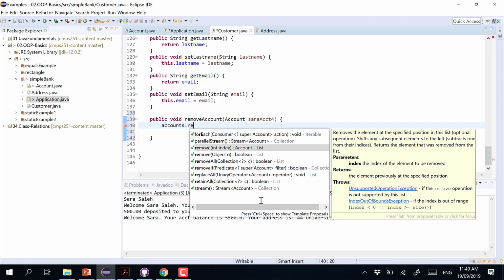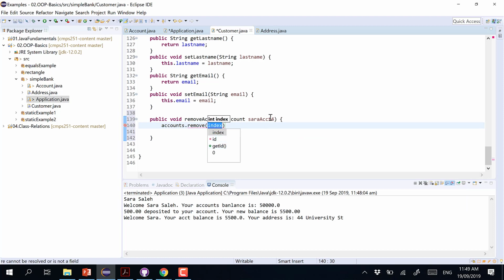I can either remove by index. Remember, the array list also is indexed. It's like an array. Even the name of the list when I create it is an array list. So it is indexed. So you can remove elements by index if you know the index, or you can remove an object. If you have an object, you can remove it from the list. Because I already have an object, I can just remove it from the list.